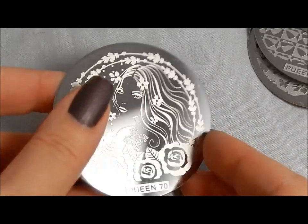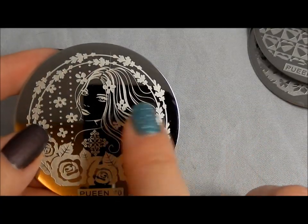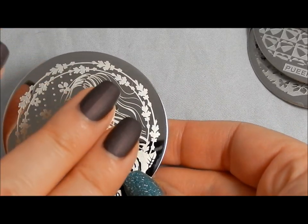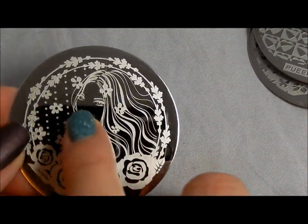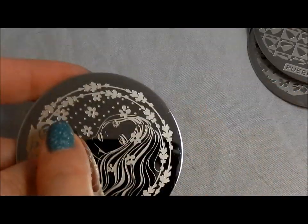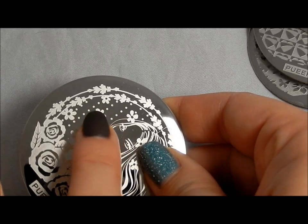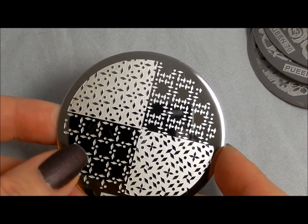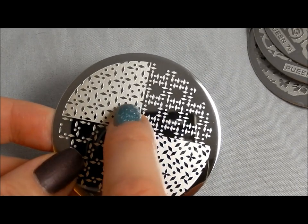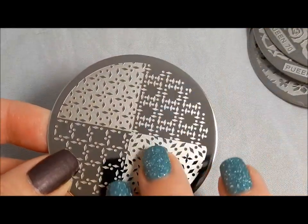Oh my gosh, I love this one. You can just pull off her face and there's enough where you can get a little bit of her hair, then have her hair flowing across your different nails — beautiful, like a breeze or waves of the ocean. Pretty flowers to put around too. I'm going to try to get just this edging over the top of my nail with the little background bits of daisies and dots under it — I think that's really cool. Another beautiful patchwork that could be so much fun if you put dots of different color polishes on each section, maybe blue polish here and green polish there, so you get mostly one color in one patch and mostly another in the other. That could be really cool.